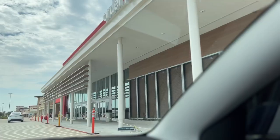Hey, y'all. So we're headed to a new Target that they made in our area. Malcolm just told me today that they just opened up. I've been looking up when they're gonna be opening and stuff. It's pretty big, so we're gonna go over there and check it out.